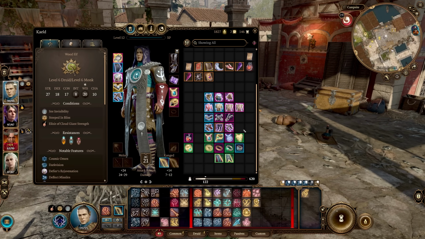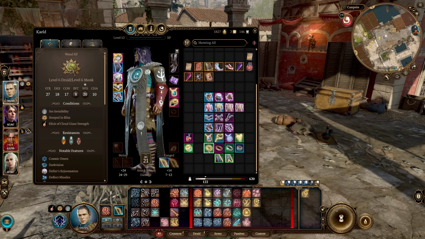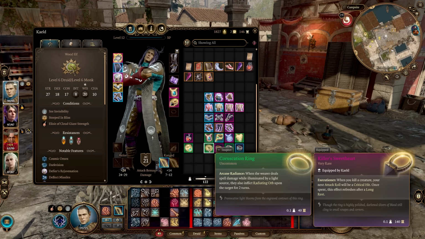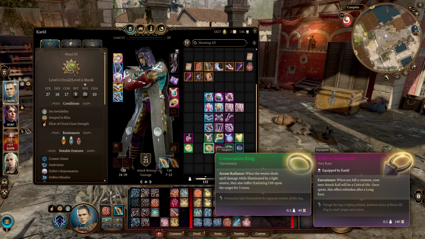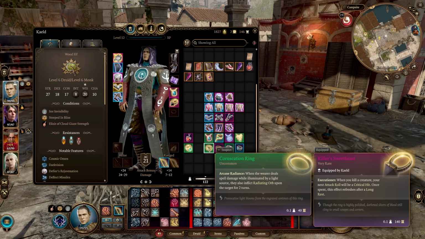Now for our ring, you can go with the Shapeshifter's Boon. While shapeshifting or disguising yourself, you get a 1d4 bonus to all checks, because remember, you're in star form, that's a shapeshift. But Coruscation Ring really works here. The wearer deals spell damage, keyword spell damage, while illuminated by a light source. They inflict radiating orb upon the target, so if you want to use any of the radiating effects of radiant damage, you can stack this with your Callous Glow Ring and do a bunch of stuff.